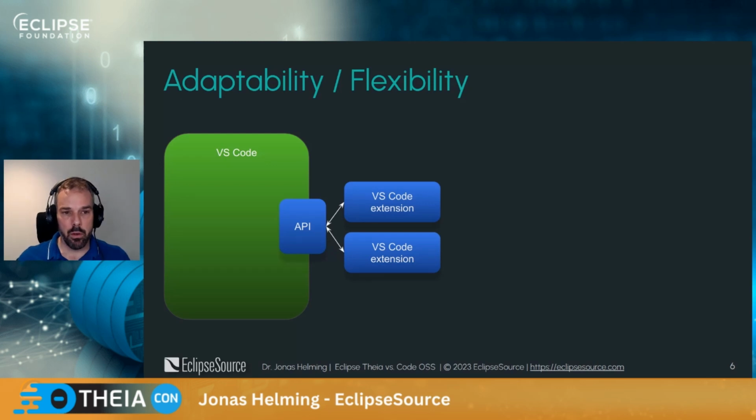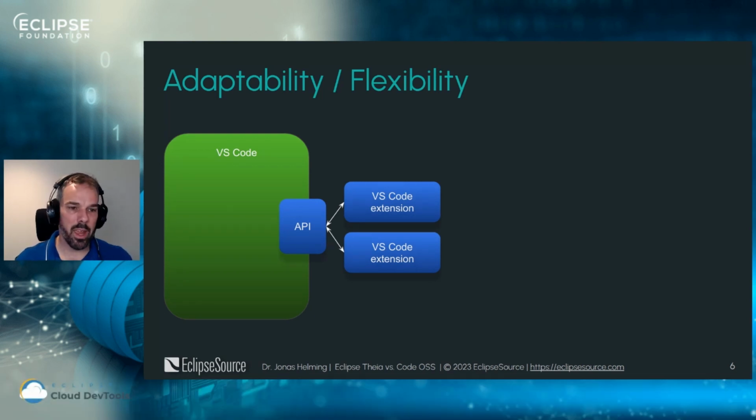Now, from a code editor point of view, this makes a lot of sense because, for example, VS Code extensions, if they behave in a bad way, they cannot harm the stability so much of the original tool. And also, it's hard for a VS Code extension to, for example, destroy the UX of the original tool. Now, very successful model, but it has certain limits, because if something is not available in this API, you cannot extend or adapt it in VS Code.